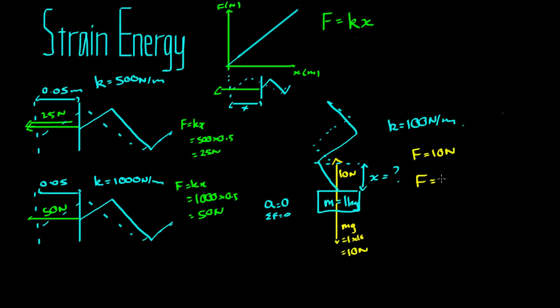So we put our equation in: f equals kx. Being good physics students, we try and get the x by itself before we sub in the real values. So f over k is equal to x. That gives 10 over 100, k being 100, which is 1 over 10 or 0.1 meters. So since we know the k value of the spring and the force that the mass is applying to the spring, we can work out the extension.